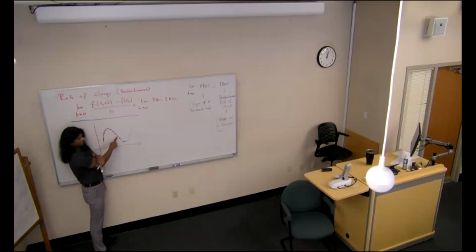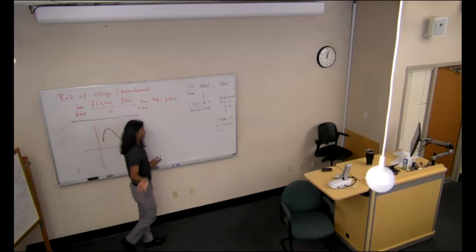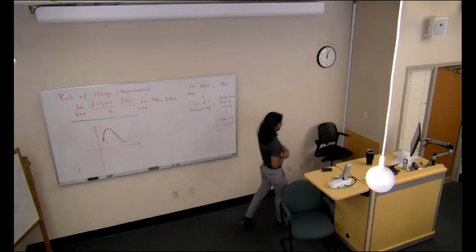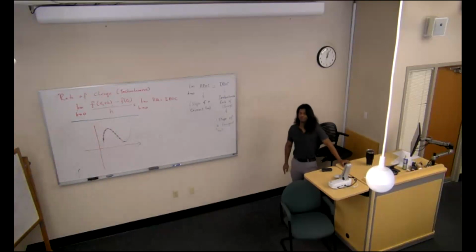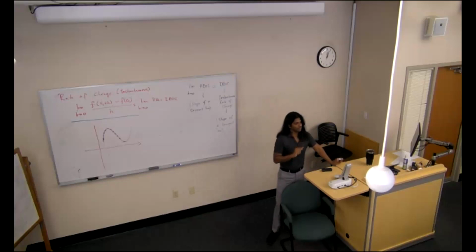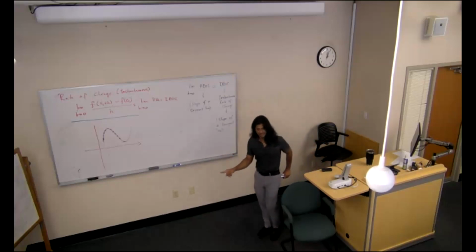Positive or negative? Negative. Can I say that the function is decreasing at that point? Yes. Okay. How about here? Function is decreasing at that point? Okay. So I've got an average rate of change, and then I've got a whole bunch of instantaneous rates of change, which is doing a good job at explaining the curve.